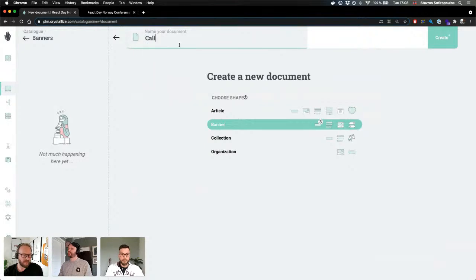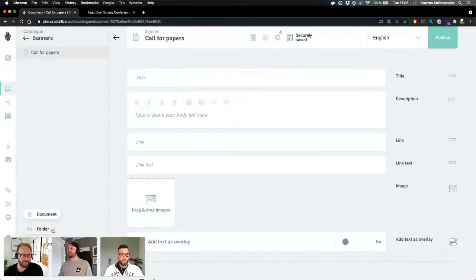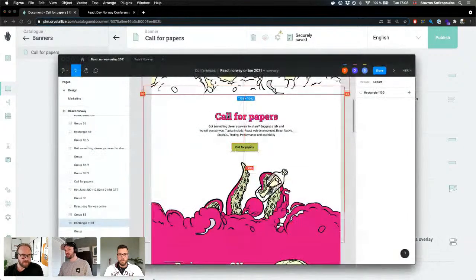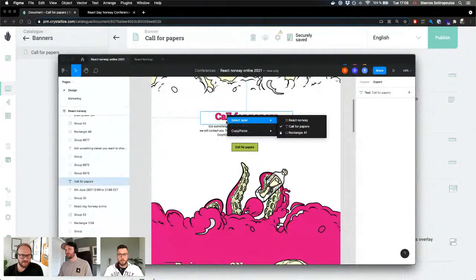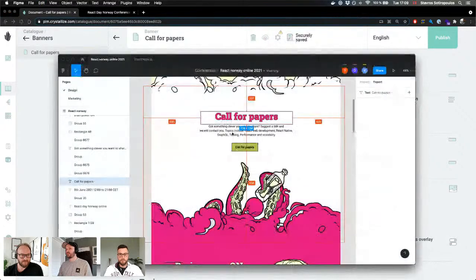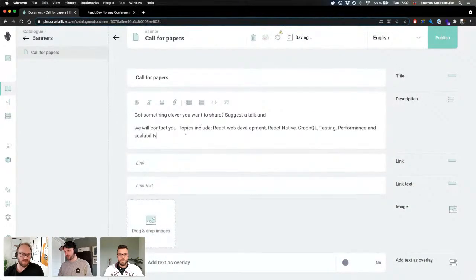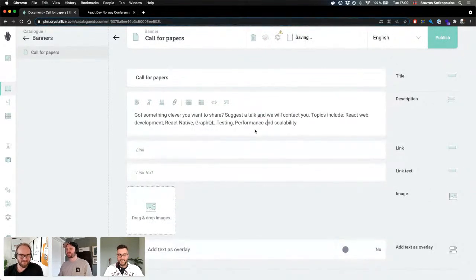Yeah, call for papers. And then I guess cut and paste the code from Figma. So the title should say call for papers, and then the body should be the text in the Figma. So now we're using Figma as the source of truth for content. Well, why not? Well, we basically are using Figma as a mood board.